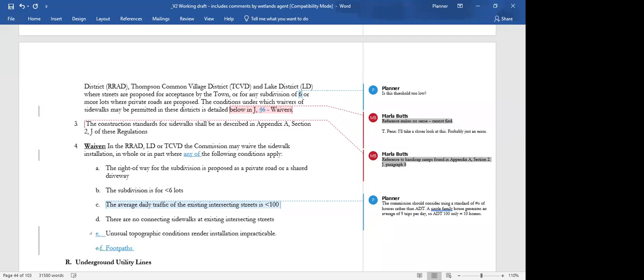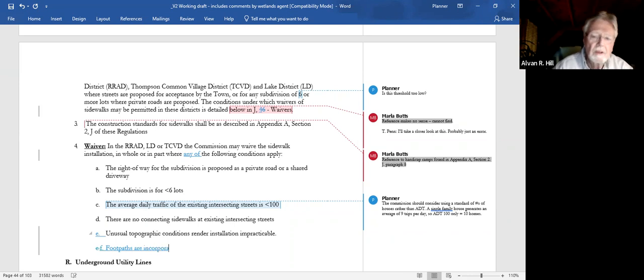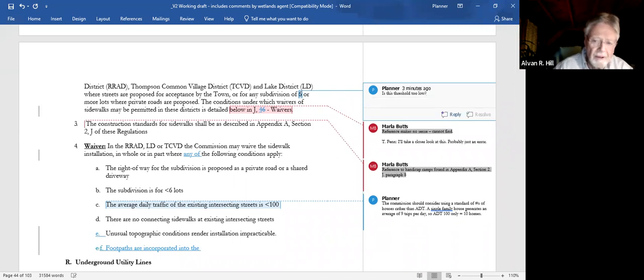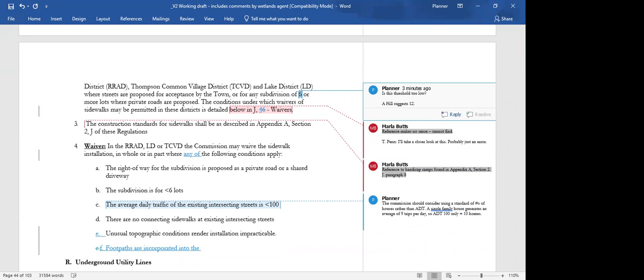Here on number 2, subdivision of 6, why not have a division of 12? I mean, then you have a very lengthy street or private way. 6 may not be long enough requiring sidewalks. Anybody else have any thoughts there? Especially if it doesn't go anywhere. If it's a dead end, you're not gonna have enough cars to count on one hand a day, if there's only 6 houses on a street.